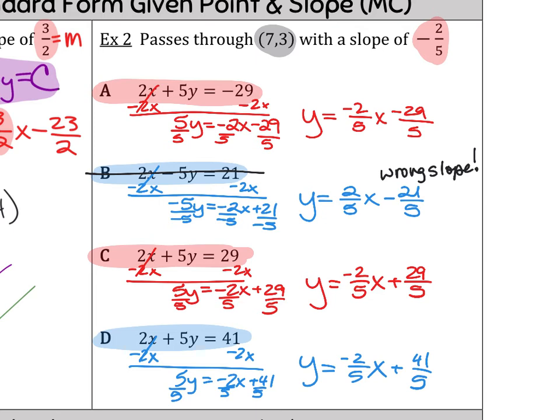Okay, so just to be clear, we're literally just looking for the slope. Well, that's the first step because it tells me what the slope should be. There's only one on here once I solve them all that has the wrong slope. Which one is it? B. So we cross B out. We know for sure B's not it because it has the wrong slope. But what do we do to eliminate the other answer choices? Graph them. We need to graph our answer choices in Desmos and see which one actually goes through that coordinate point of 7, 3.